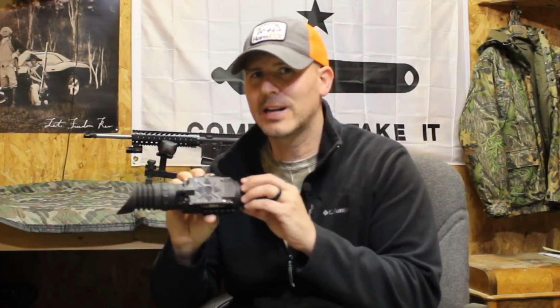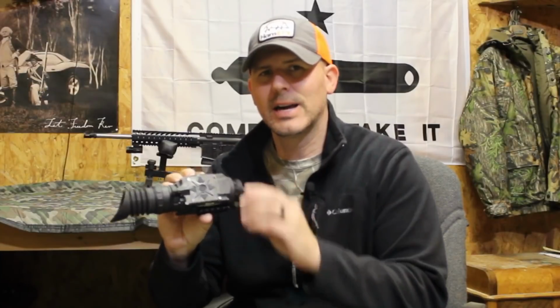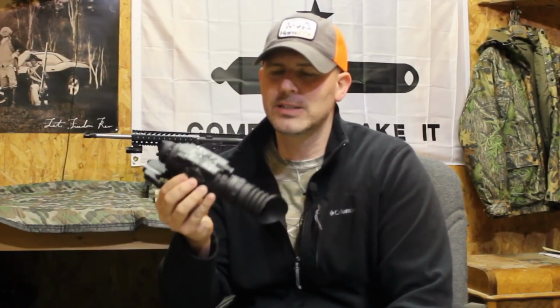Just to run down real quick, this is considered a budget scope at $2,200. Now, don't let the term budget fool you, because this is a very capable scope. Just to run down the specs, it's a 1.5 to 6 times magnification scope. It's a 320 by 256 Boson thermal core, 12 microns, 60 hertz refresh rate. It's got an internal video recorder. It's a fixed focus, so you cannot adjust the focus on this lens. And it's also a 19 millimeter objective lens.